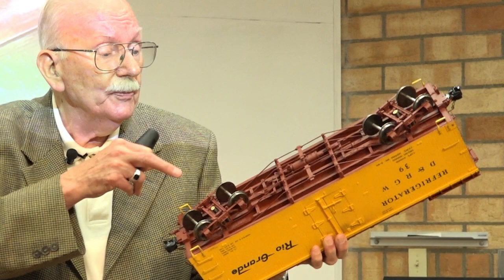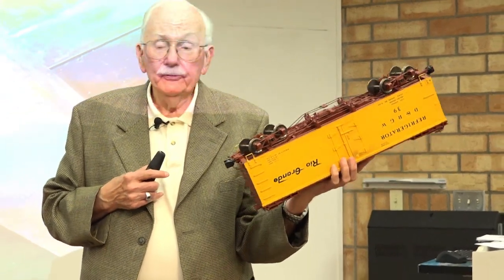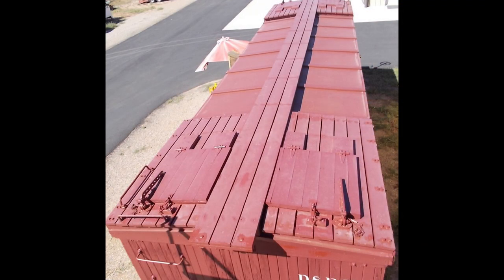The next thing I'm going to show you is the underbody of the car. I'm going to pass along a model I had made of reefer number 39. Remember, all the pieces of metal underneath we either had to find or make and install — there was none left whatsoever. Also, the roof on our car is completely new. Now we're going to talk about the refrigeration process in a reefer itself. How many of you have ever made ice cream as a child with a hand crank? Almost the whole crowd has made ice cream — a reefer works the same way as your ice cream maker.